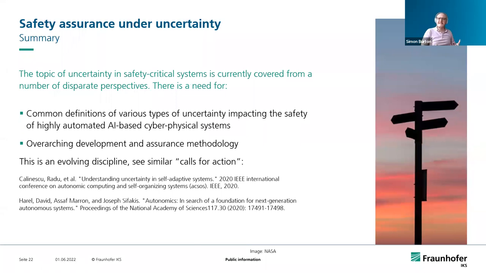So what we see, that there's a need here to somehow bring some of these strands together that I mentioned. So at the moment, there's a lot of different definitions of uncertainty. There's a lot of different understanding of measures we can apply to reduce uncertainty. We need to somehow bring them together. And it's not only me thinking this way as well. There's other researchers looking into this in detail, and I've just added two papers here as reference as well. So we see this as like an emergent safety engineering discipline, where we have to somehow bring together system safety engineering, some of the work on uncertainty quantification, self-adaptive systems, AI and safety of machine learning, as well as maybe with some of the more socio-technical contexts as well.